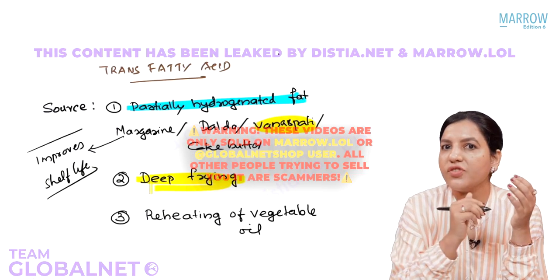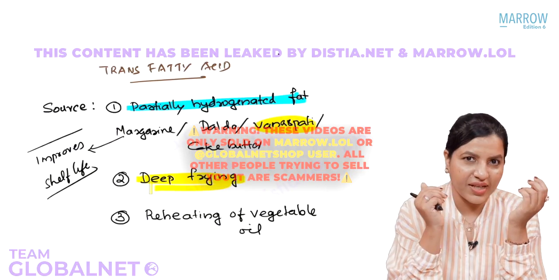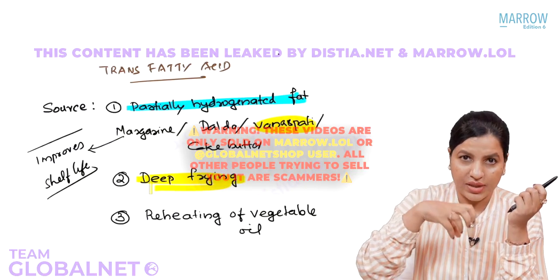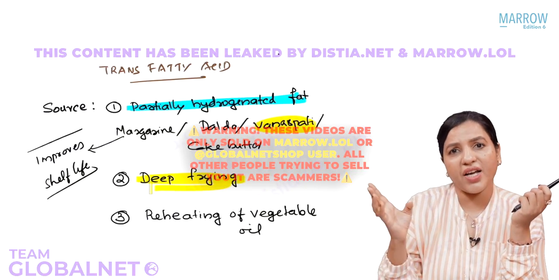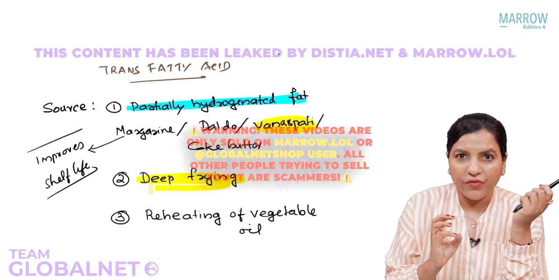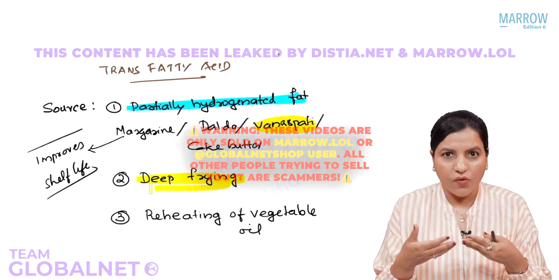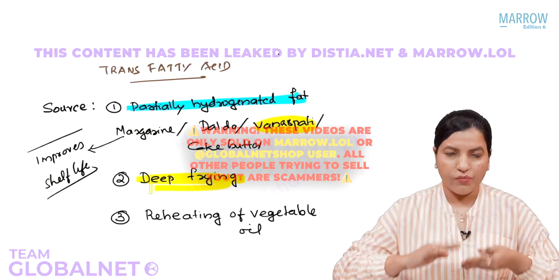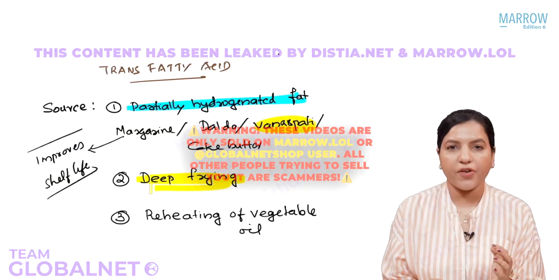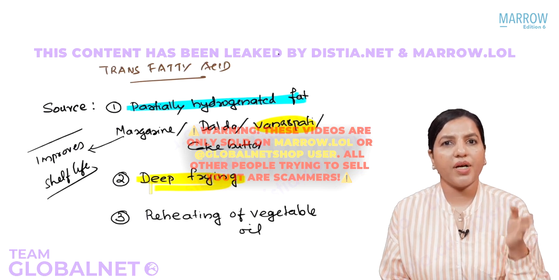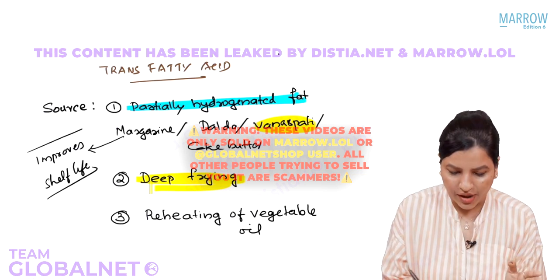See, do you like French fries? Who doesn't like French fries, right? But you know that these French fries are made by deep frying at a very high temperature. So deep frying always converts the vegetable oils from the cis form to the extended trans form, which is very harmful to us. So deep frying is harmful. All the food items made by deep frying are not good for our health.